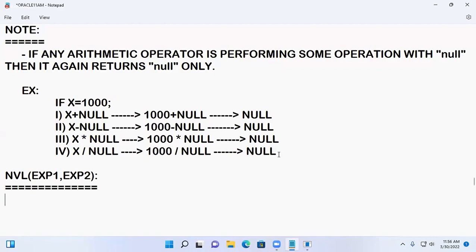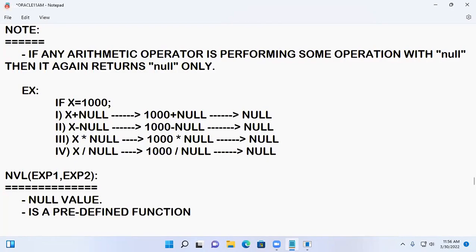Now observe how this NVL works. NVL stands for null value. It is a predefined function, so it's not user defined.